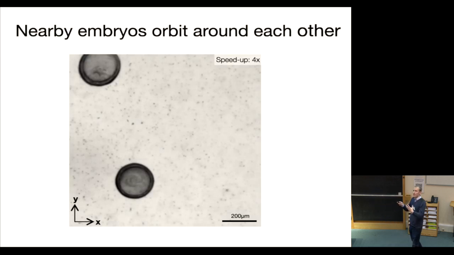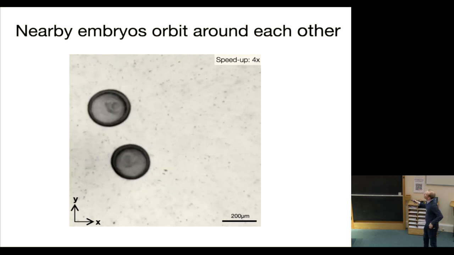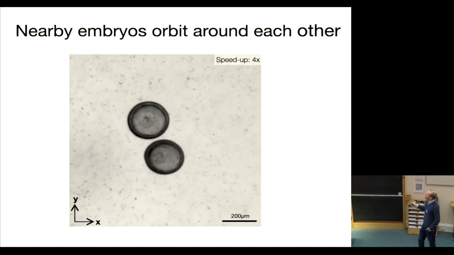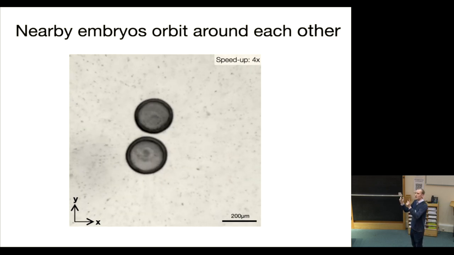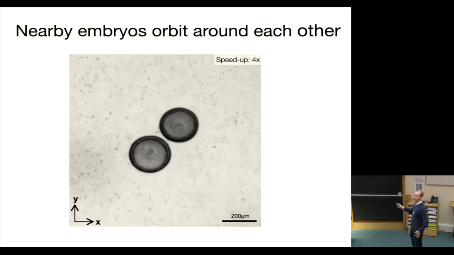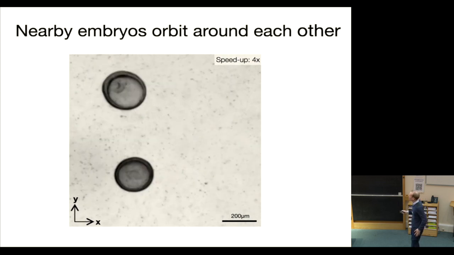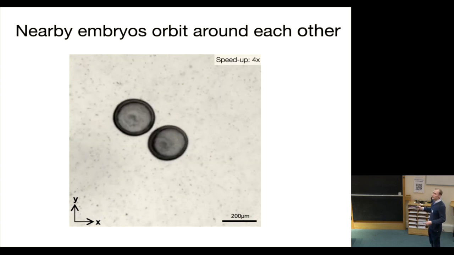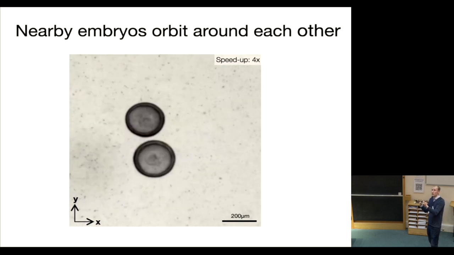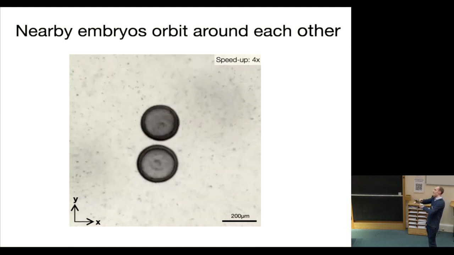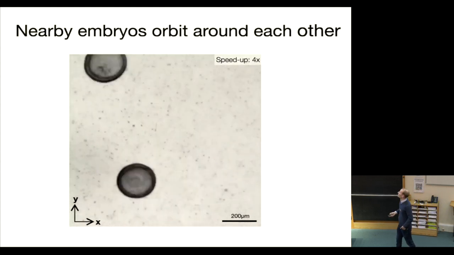When you want to understand crystal formation and the properties of a crystal, you need to understand a bit about how these embryos are interacting. And the simplest interaction that you can have is in a pair, okay? And essentially one important thing is happening now. It's not just that these embryos independently spin, but the moment they come close to each other, they start dancing around each other. So they're orbiting around each other. And qualitatively, the reason is that between them, there is still some fluid, but because they're so nearby and both want to rotate, the torques and forces that emerge hydrodynamically make them walk around each other.